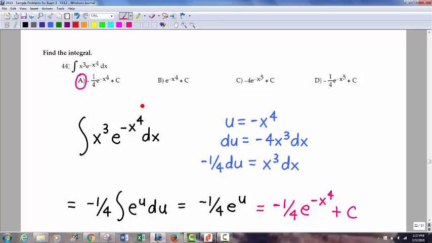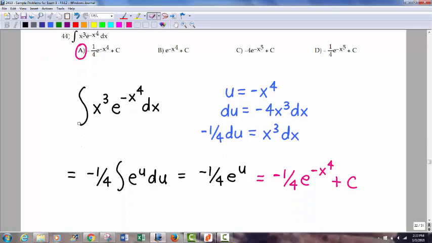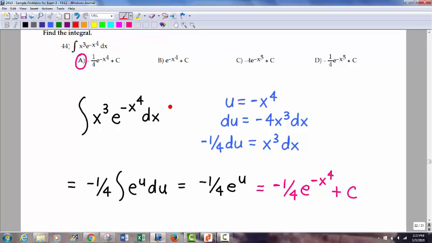That's it. So anytime you get an integral in that form, it's super easy. Can't even make a mistake of misadding 1 or anything like that, which might only occur with negative exponents. I can't imagine that would be a mistake with positive exponents. But all right, so I'm going to let u equal negative x to the 4th and see what happens. So the derivative of that would be negative 4x cubed dx.